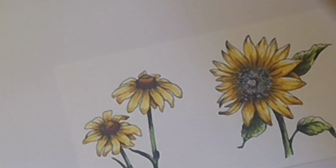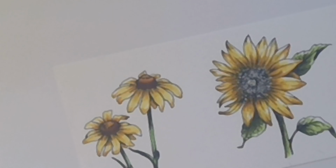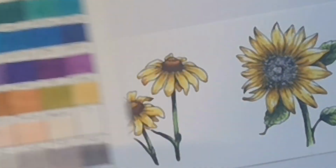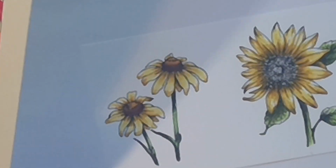I want to go back on, and I think I'm just going to do a little bit right here. Let me show you with one of those grays. I want to do just a shadow on there. I wasn't going to do that before, but I want to do that. As you can see, I'm looking at my chart first before I decide which color I'm going to grab. So I think I'm going to do this 750-30.